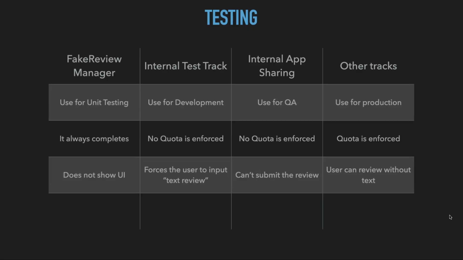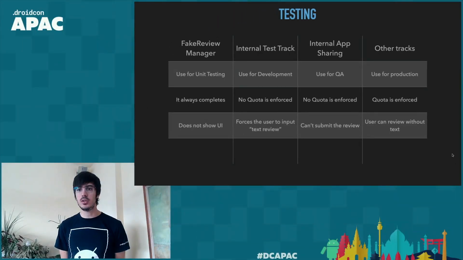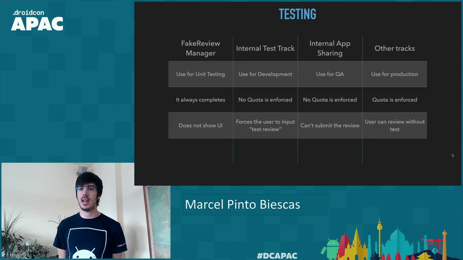You can sideload the application, and then since there is no validation on the signature, the dialog will display. And since there is no quota, it should display every time you request it. For other ways of testing, you can use internal app sharing. For example, here it allows you to upload production or debug builds, whatever you want, and get a link. This link then can be shared with your QA teams or your testers, and so they can reproduce the launch flow continuously without being affected by any quota.